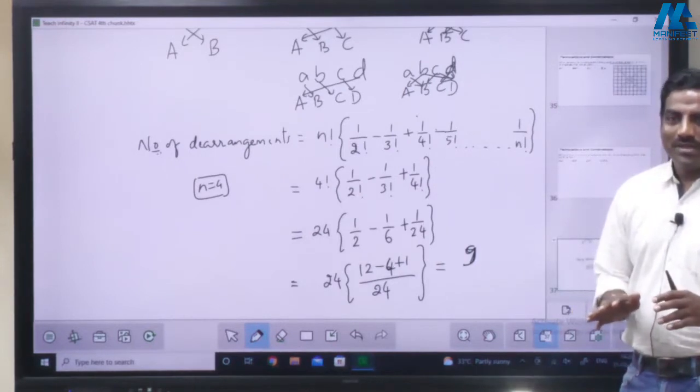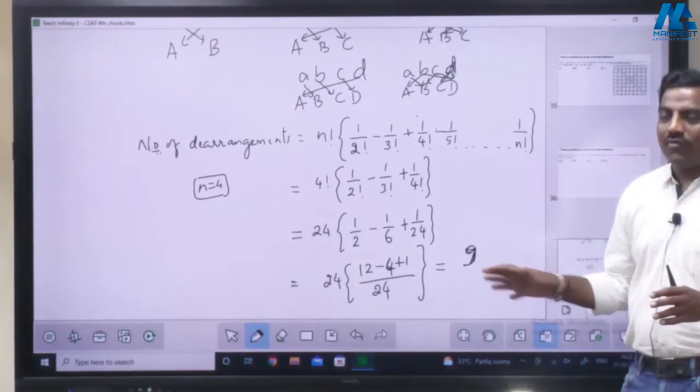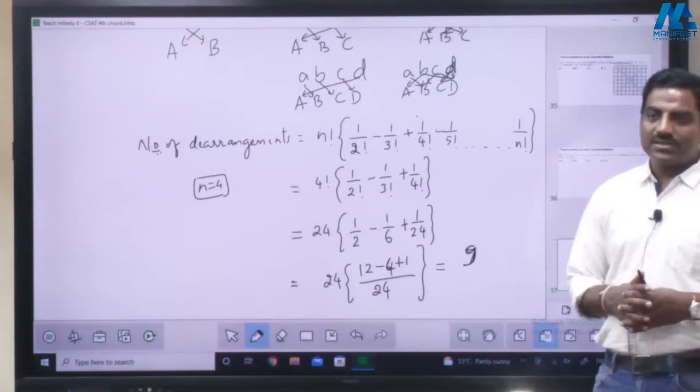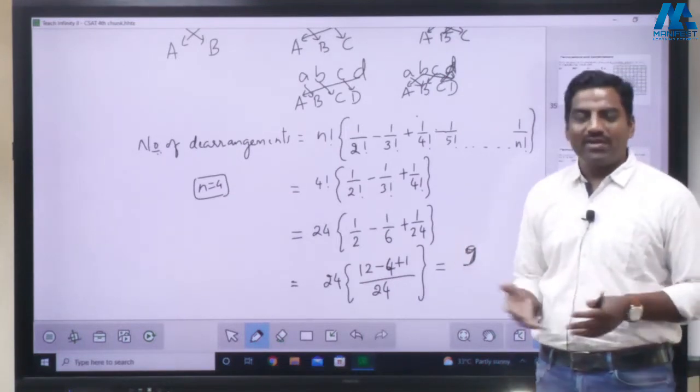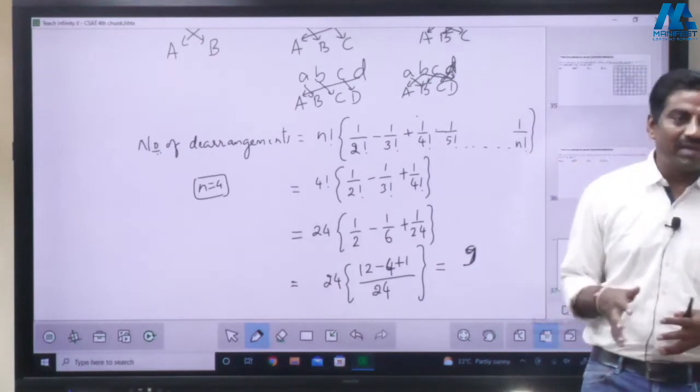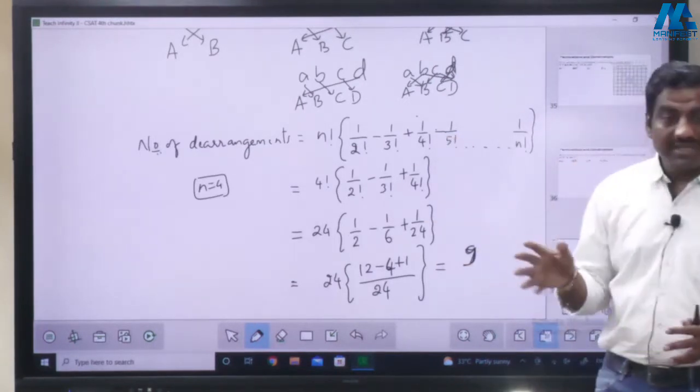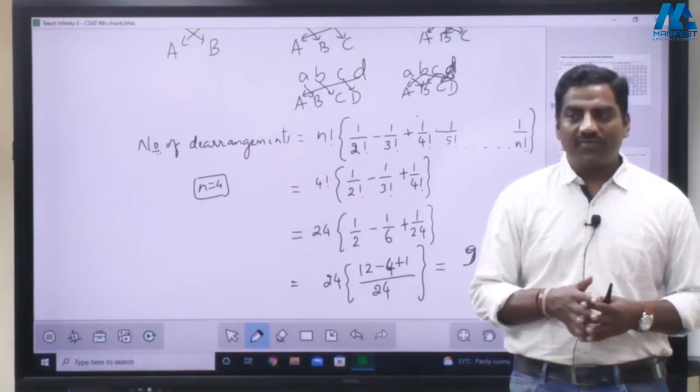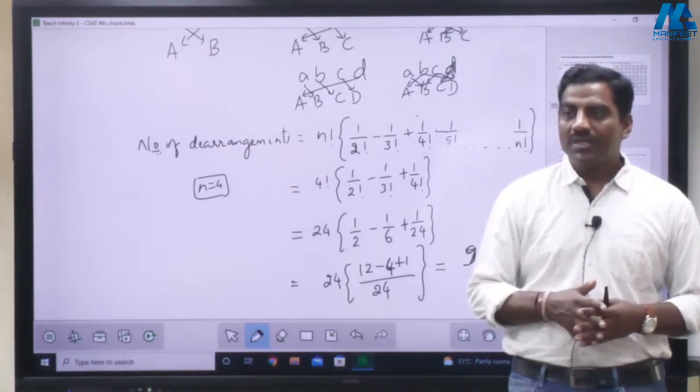Okay, no? So this is all I have for permutations and combinations. Beyond this also, there are plenty of problems. But looking at the examination standards, I am restricting myself to these 37 or 38 problems. Okay, that is enough. Fine.